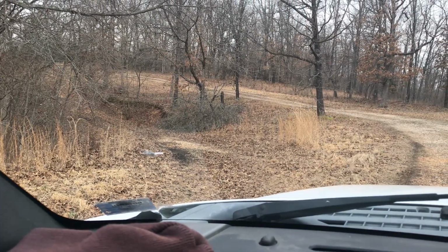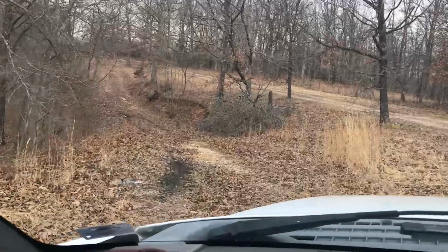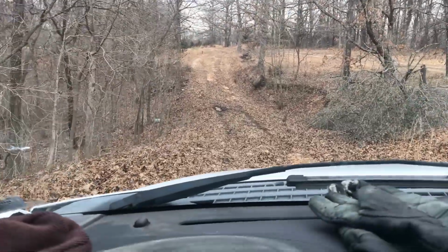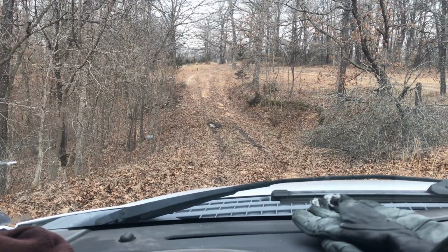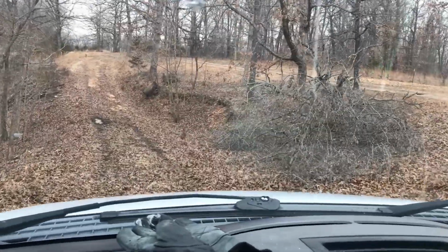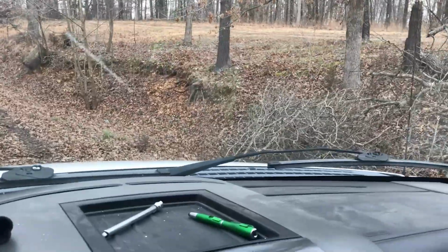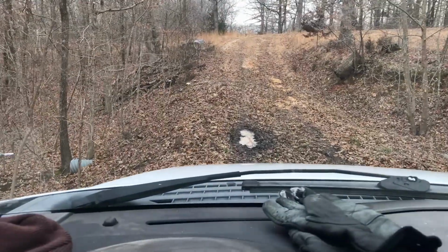There were trees growing out over the edges of it and everything. So I trimmed all those back, so now we can drive through here without scraping the truck on everything. That's one of the things we did off camera. We still need to cut the rest of all that up. There's a little bit of it piled up there that I've already cut, but the rest of it I've hauled off and burned.